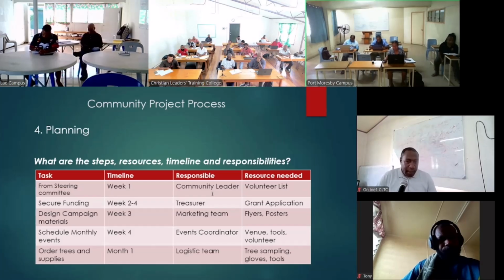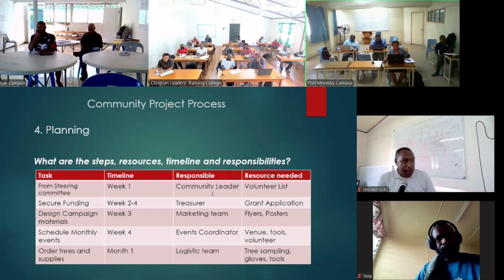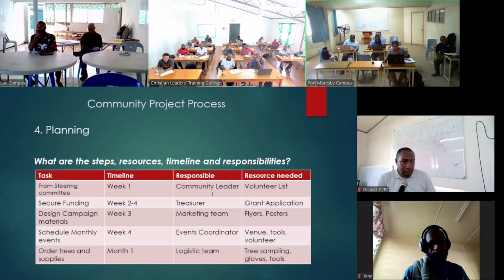Now, in terms of securing funding, instead of putting up a grant application, you can write down the names of those authorities, churches, stakeholders, or partners that you think will support you in terms of funding.